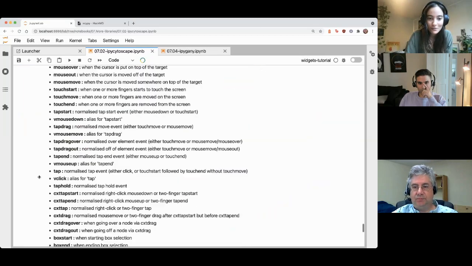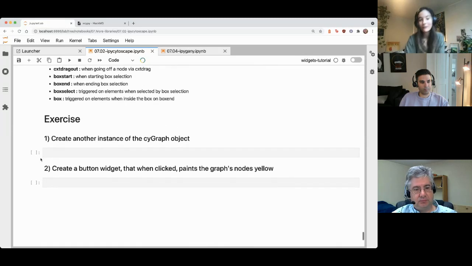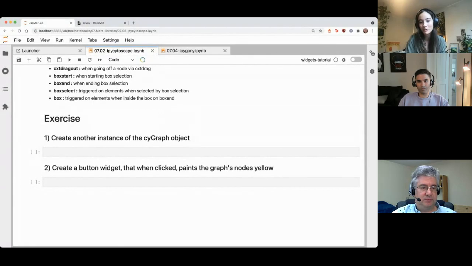Yeah, so these are all of the events that are supported by the app, and we have a little exercise, but I don't think we have enough time to go through it. So I advise you to go through it on your own, and I'll be available on Slack if you're interested in getting the result, or if you have any questions. So I think that's it, and we go back to Itai. Thank you, Mariana.